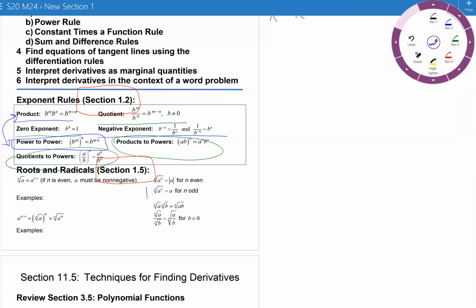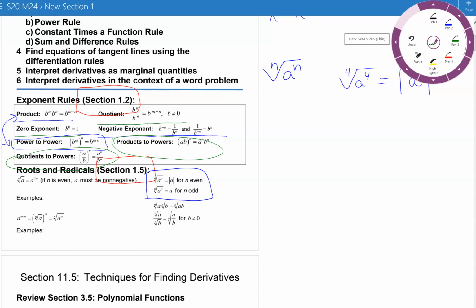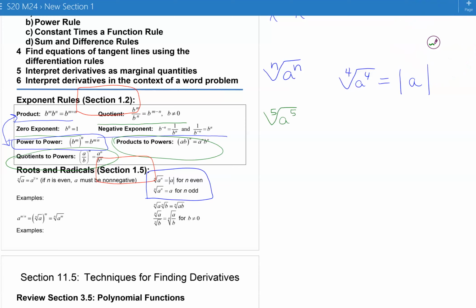Okay, so first let's talk about the nth root of a to the n. And we're not going to worry real hard about this, but it turns out that if it's an even root, technically this is the absolute value of a. This is not really going to come up for us a lot, but it is a fine point that the authors want to make sure and not neglect. So if you have the 5th root of a to the 5th, though, that's just what you'd think. That's a. So the doing function is the exponent, then the undoing is the root, and you're back to the a that you started with.